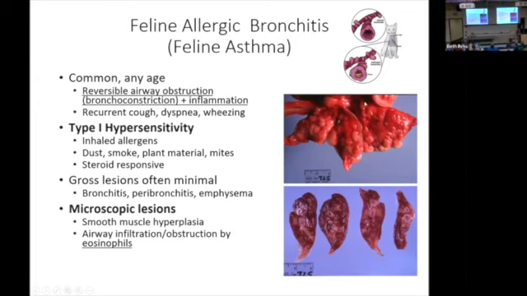Gross lesions are often minimal. So here along with feline asthma, you can see there's some emphysema. So if you look really close, you can see little bubbles here. So these tips of the lobes that are more inflated, the areas around them have a little bit of emphysema. On cross section, here's an airway. See how small that lumen is, how much white stuff is around the airway. So this is bronchoconstriction and then inflammation around the airway. So massive, massive peribronchial cuffs of inflammation. Huge. And there's often a lot of eosinophils.